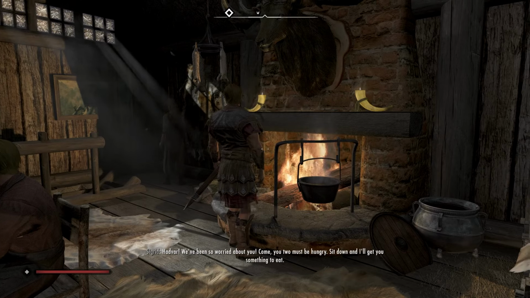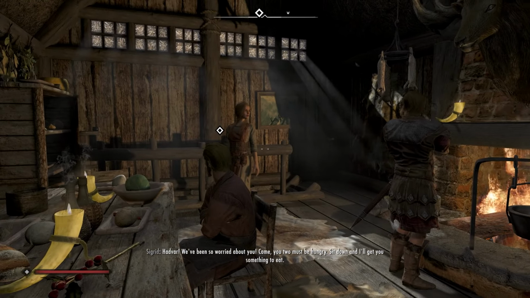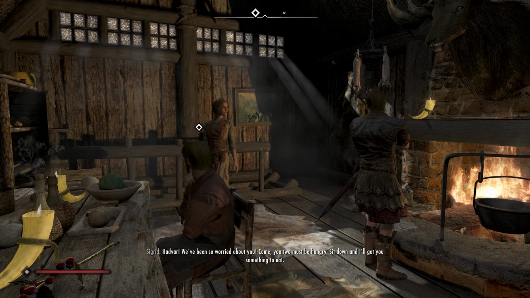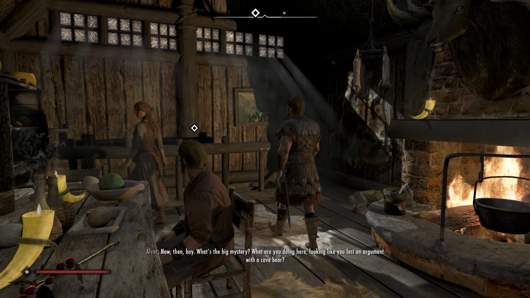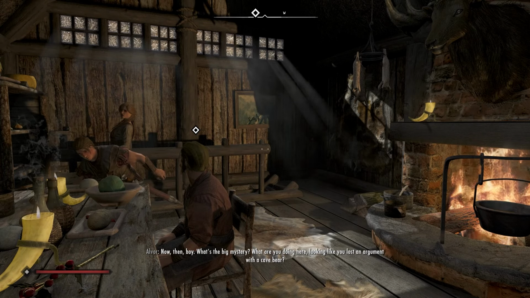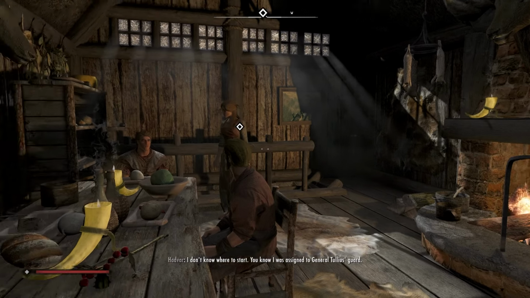Hadvar, why are you standing there on the floor? We've been so worried about you. Come, you two must be hungry. Sit down and I'll get you something to eat. Now then, boy. What's the big mystery? What are you doing here looking like you lost an argument with a cave bear? I don't know where to start.